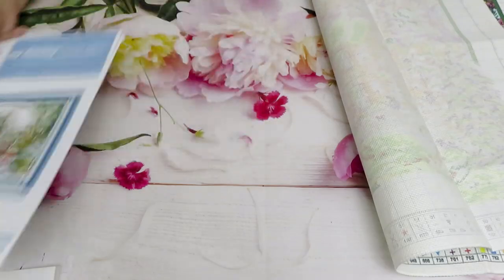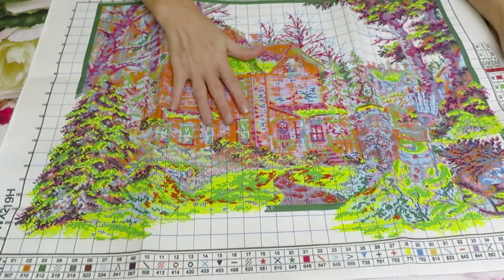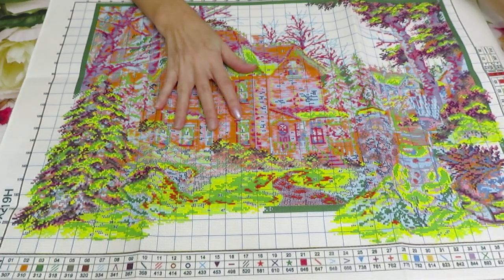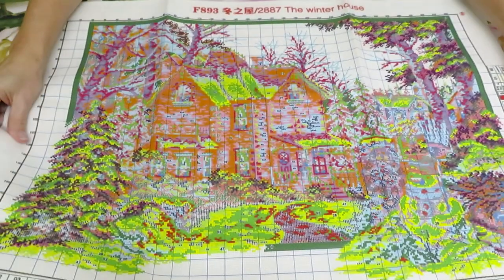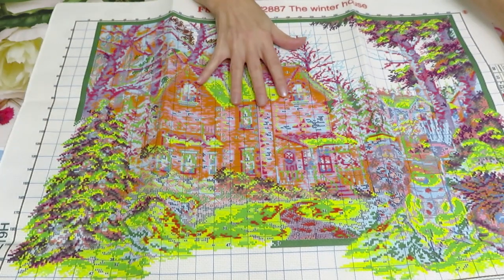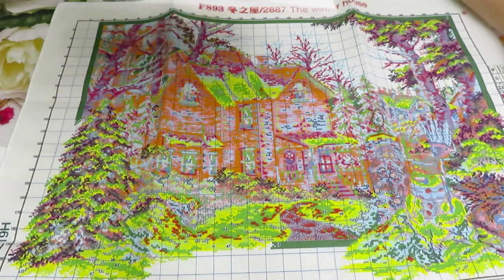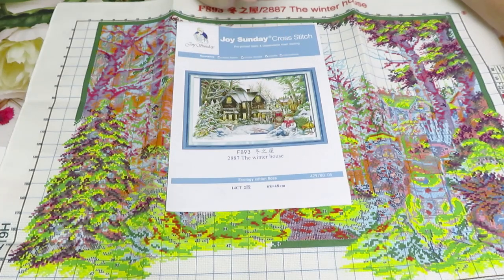All right, now what else in here? Same thing, only one color is missing in here, so that's interesting. I wonder which one. I will definitely look later. Yeah, the canvas looks beautiful. It's exactly the same picture. I don't think there would be anything different between them, but it's definitely easier to stitch, and it's a beautiful, gorgeous winter project to do, because the picture itself is very, very beautiful.